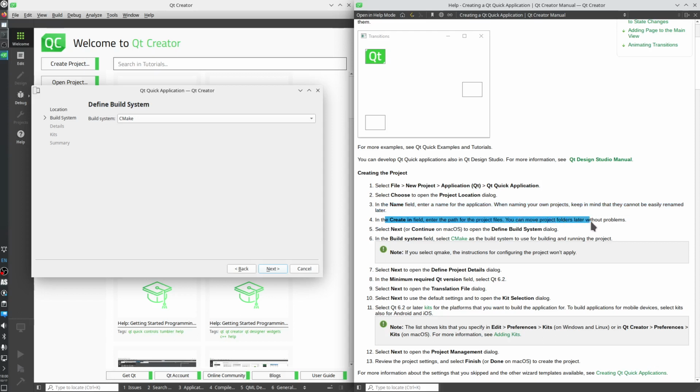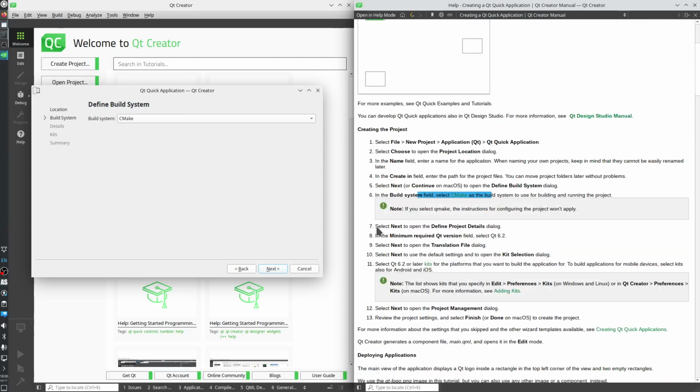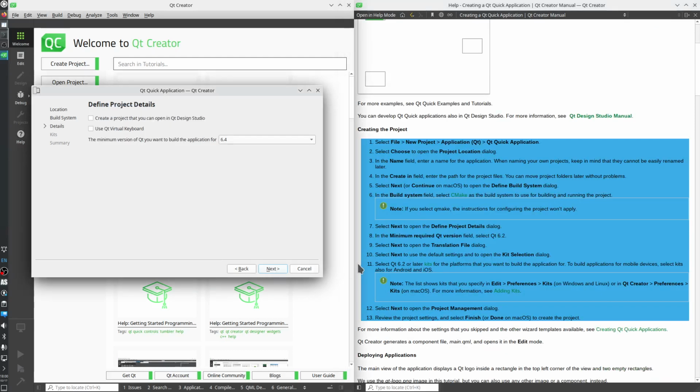Enter the path. Open the define build system, select CMake. Okay, CMake is the modern one, QMake is the older one. So we're okay. Next.